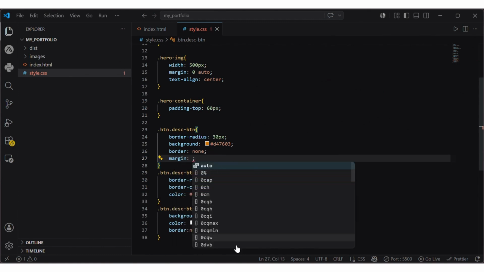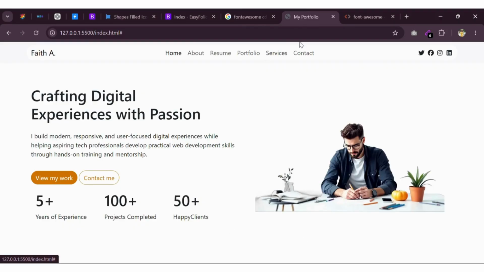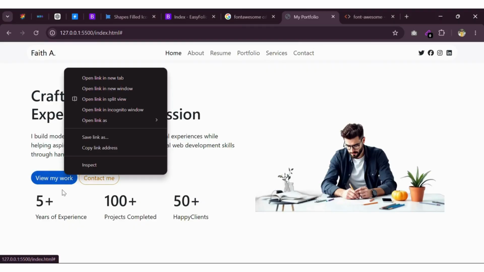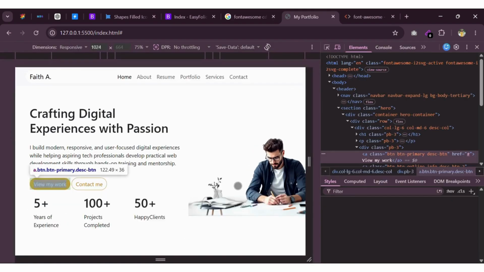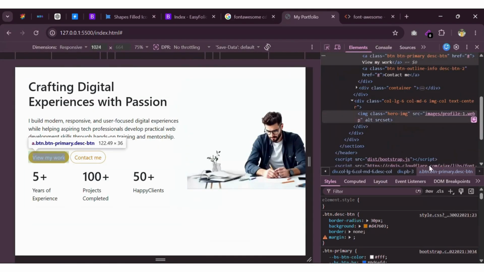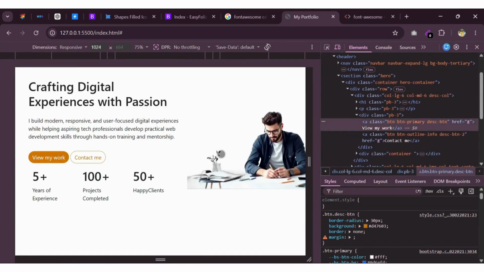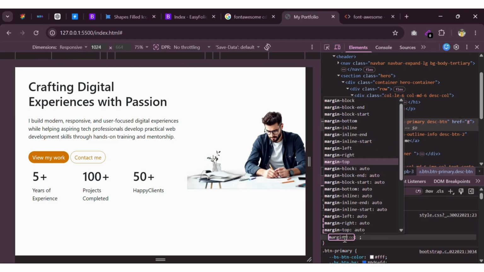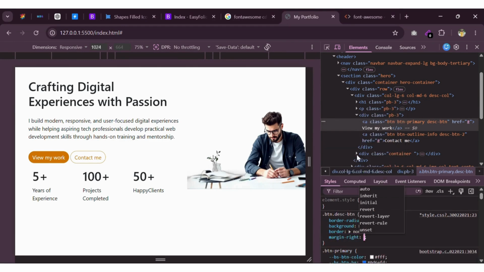Margin. Let's see which one first. Inspect. Oh, hover here. We still need to change our hover here. So margin right 15px.